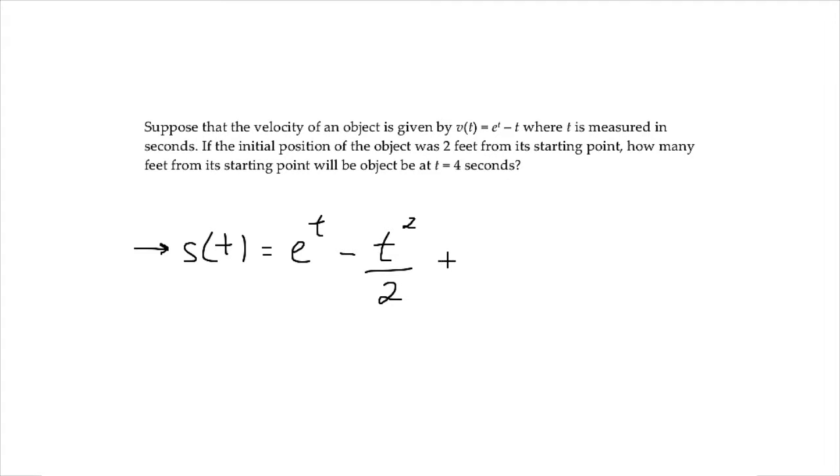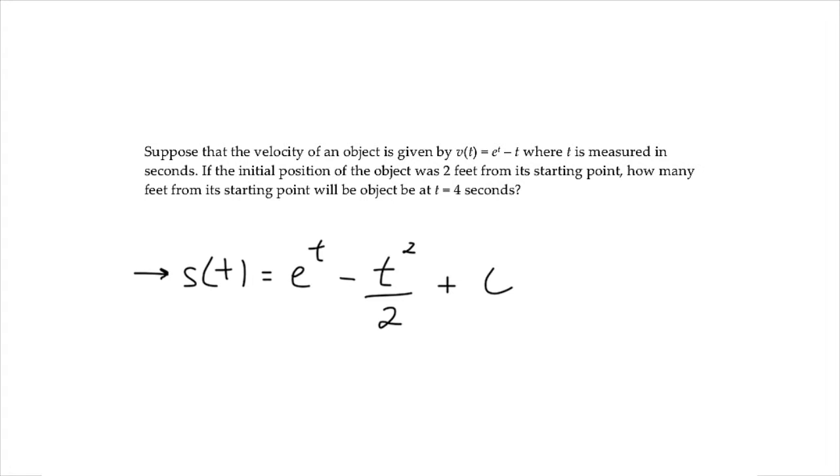And now we have this obligatory plus c. Now I always tell people this, whenever you're given some function and you're asked in some way or another to take its antiderivative, there's always going to be the obligatory plus c in the end, unless there's other information. If there's other information, then, and only then, can we get rid of the plus c nonsense. So we are told that the initial position is 2. What that means is that the function's position at time equals 0 is 2.